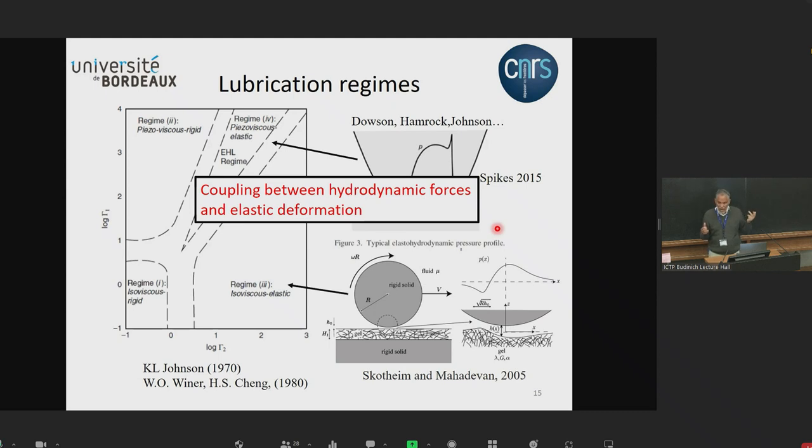You have these hydrodynamic equations that are nonlinear. You have this elastic equation that is non-local. So the local deformation doesn't depend only on the local pressure, but on the pressure pretty much everywhere. And this is really hellish to solve. However, what is nice about this with respect to the more rigid system is that you have a viscosity that is constant, and the hydrodynamic equations are much simpler. So you can actually hope for an analytic approach to describe this system.